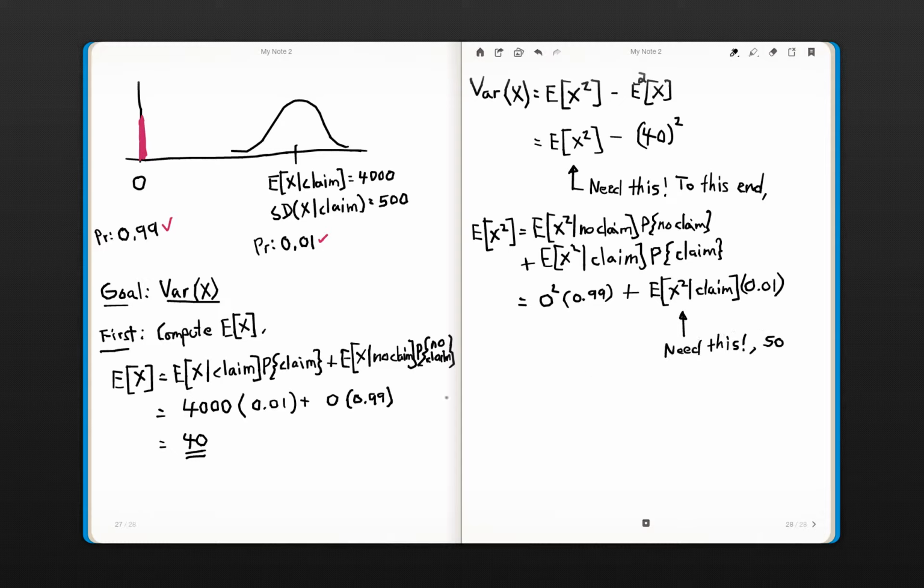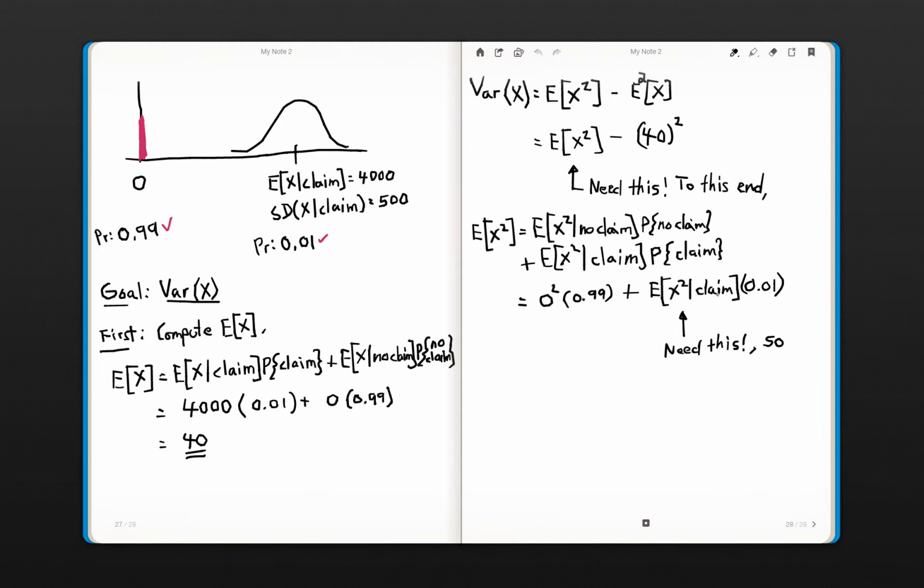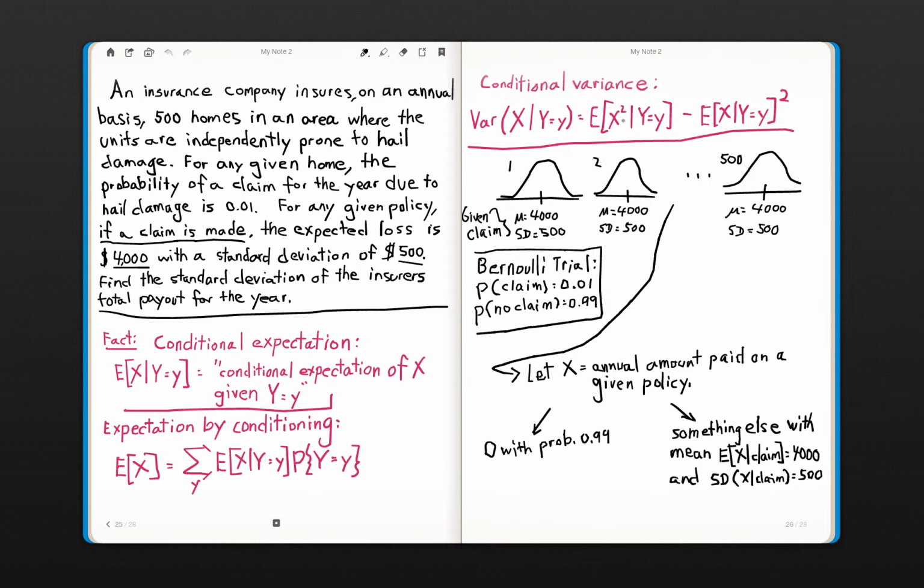What we need to do then is use the formula I've given here, the conditional variance formula, and see if we can play with that somehow to generate what we need. Because if you notice in here, we do have the expected value of x squared, which looks very similar to what we have on this page here, where we have y equaling a given claim. And so the hope is that we can possibly solve for this because we're given this, the variance of x given we have a claim, and we also have this piece here, the expected value of x given a claim. So this is nice. So that gives us some hope to be able to solve for that middle piece.